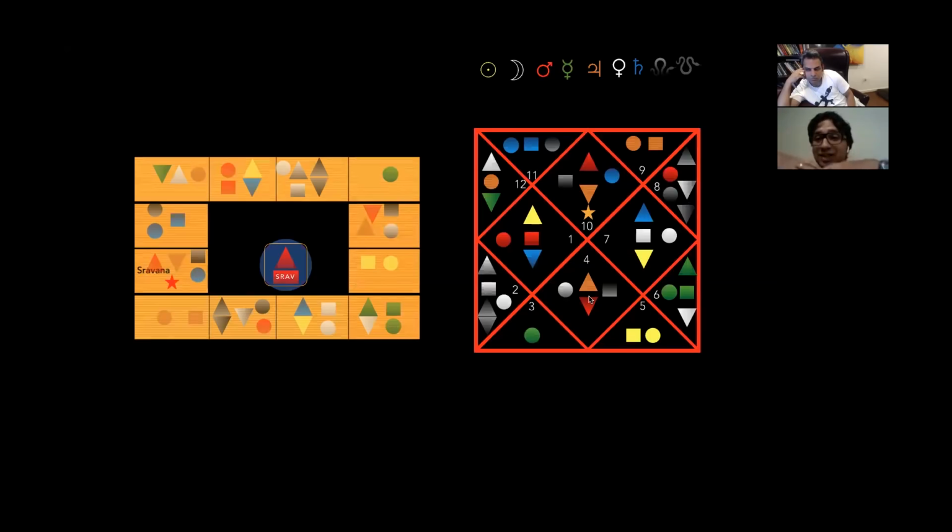So in the story, the child expanded to a huge size. Now here's the interesting thing: the child asked for 3 steps of land. Which planet is Karaka for land? Mars. Exactly. So you see a link between Jupiter and Mars here, where Jupiter is getting exalted, Mars is getting debilitated. So you're seeing that the child had to ask for land so that he could expand in size. What this is showing is Jupiter's expansion is happening with respect to land, or Mars. There is a link between Jupiter and Mars that is happening here.